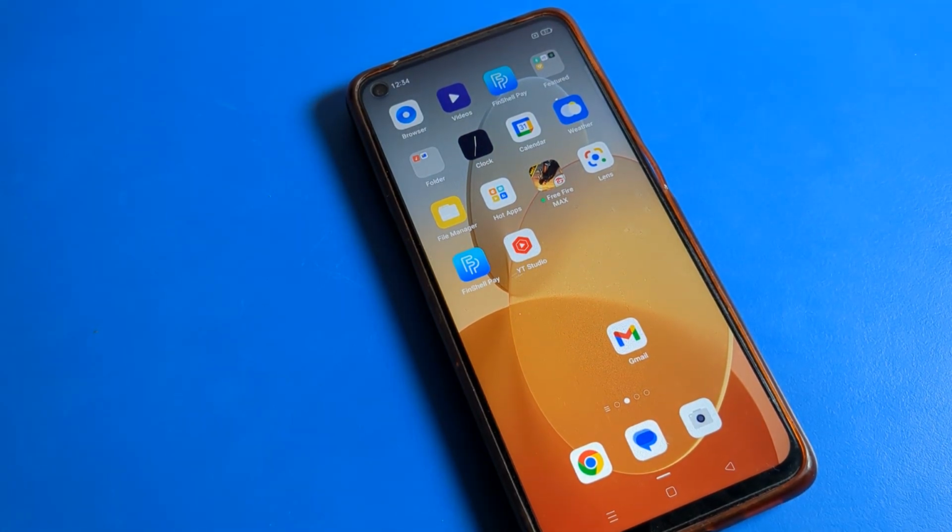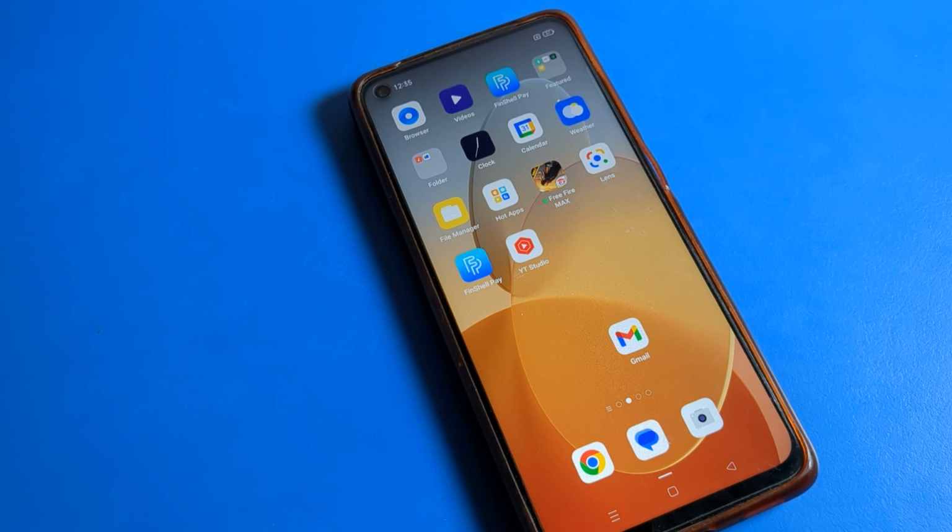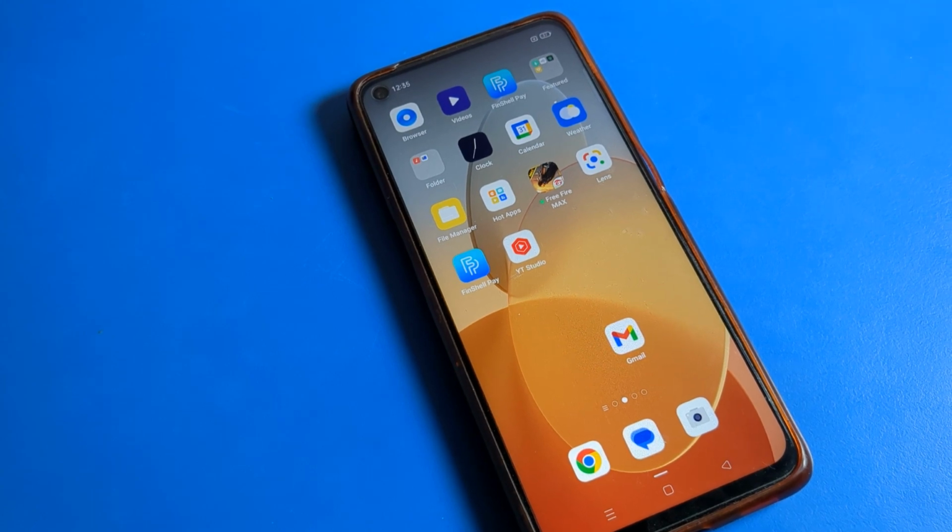Today we are going to talk about Oppo phone settings, and today's video title is how to turn on and use auto rotate screen. Friends, you may not know what auto rotate is and how to use it in any Android device and any Oppo phone device. So friends, now let's see how to turn on and use auto rotate in an Oppo phone device. Today I will show you in this video.